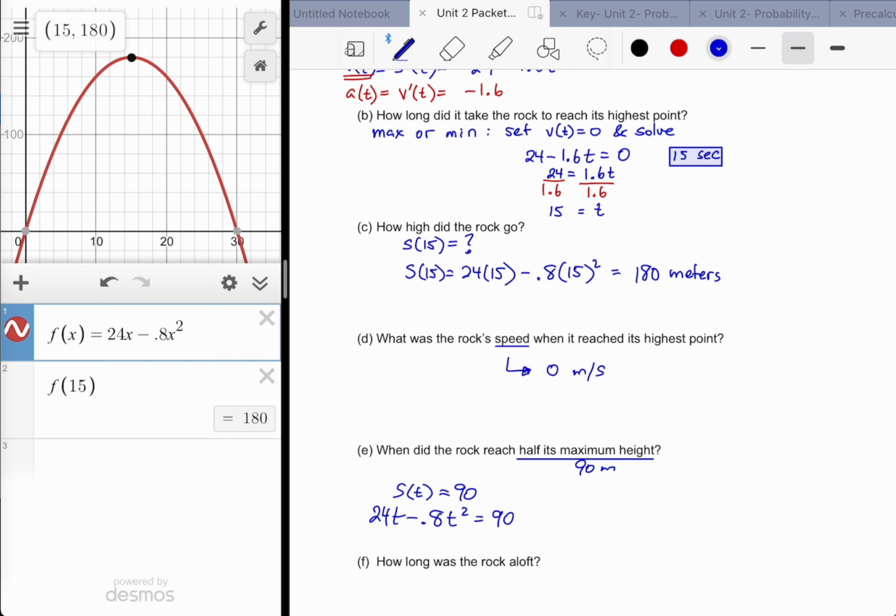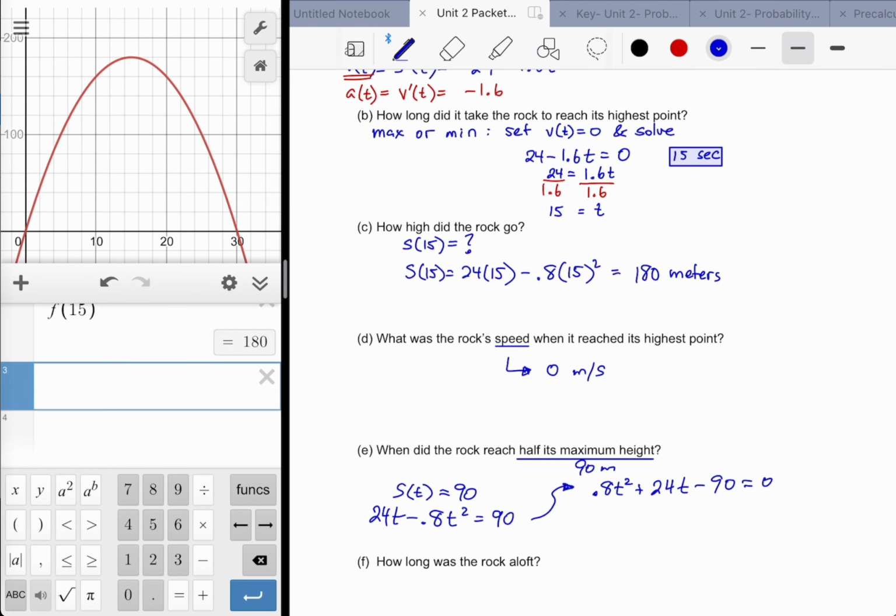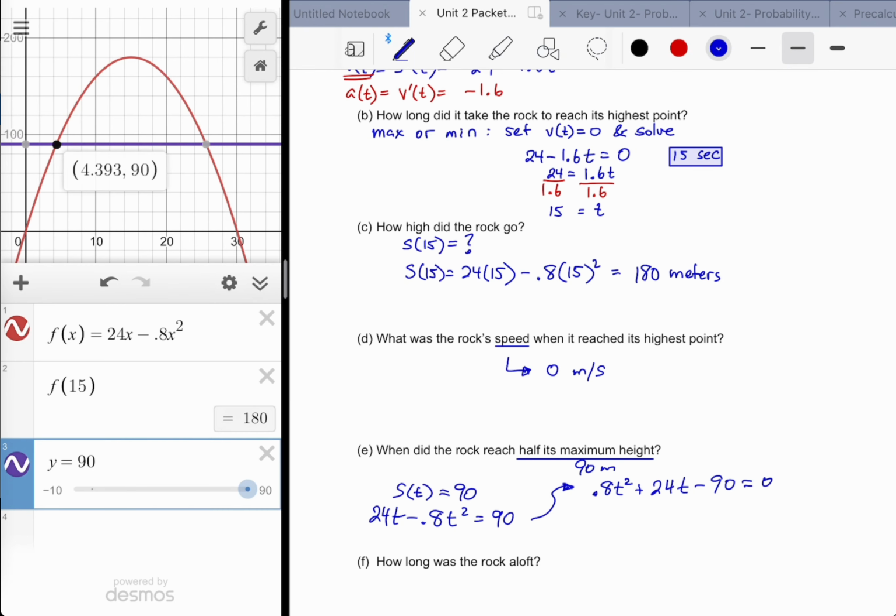But personally, I like to use my resources. So even if I had to show all the steps, I'll write it in the appropriate quadratic form. I would then pop it into Desmos, see what the answers would look like, what kind of answers I'd be up against, and then use that to determine what approach I should take. All right, so to do that, I would just let y equal 90, see where the intersections are. Those don't look like very clean intersections.